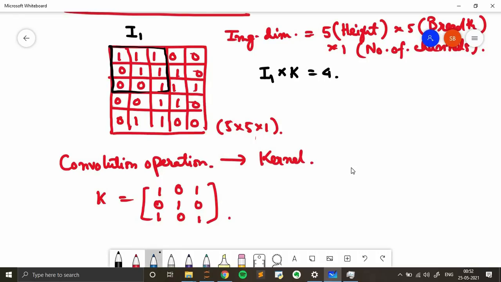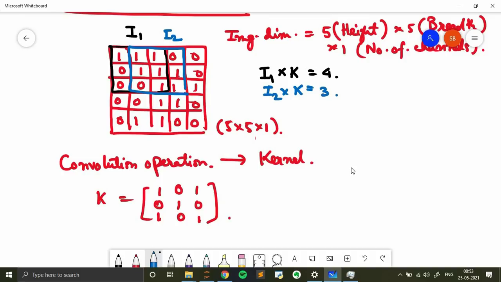Then consider this matrix. We name it as I2. Now I2 into K is 3, and so on.